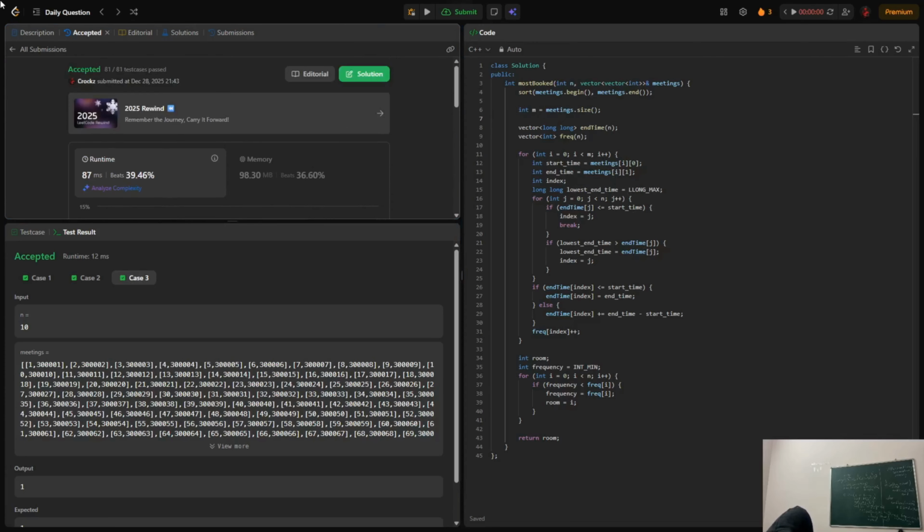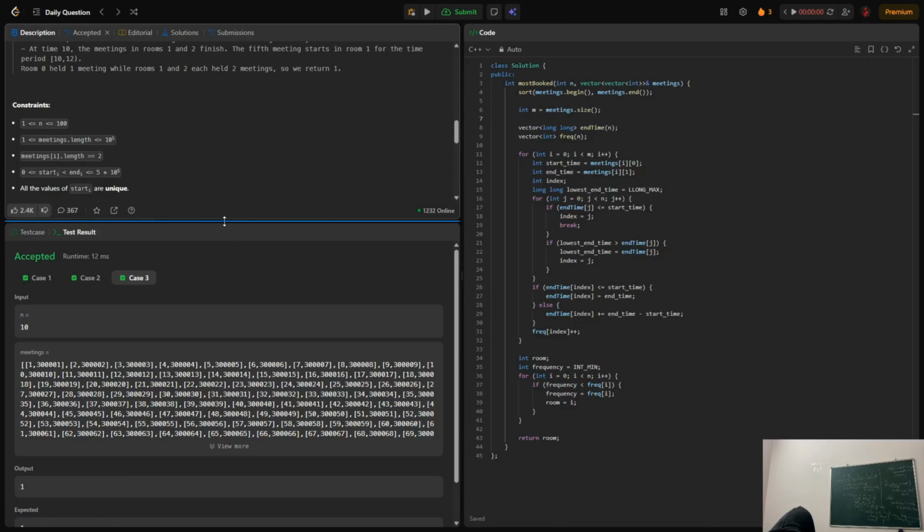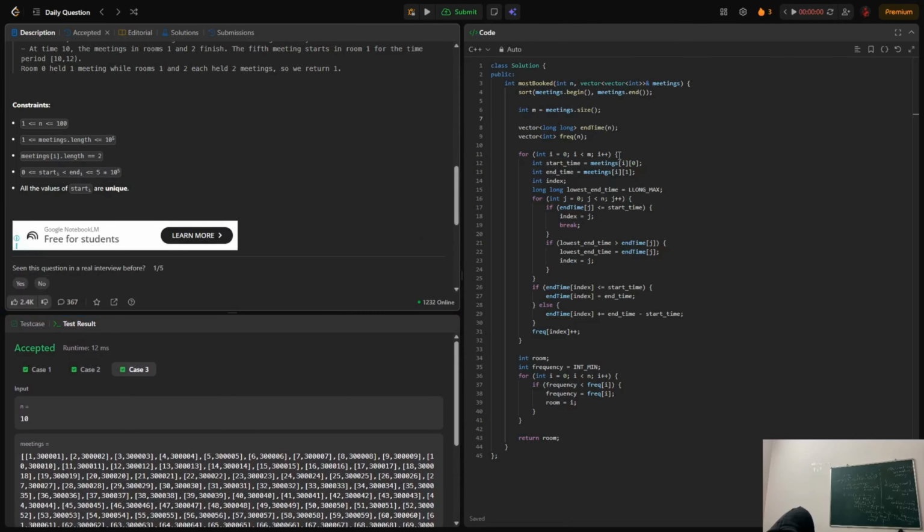If you try to analyze the time complexity of this, this is taking O(m), where meeting length is 10 power 5, and this loop is taking n, where n is max 100. So it is like 10 power 5 into 100, 10 power 7. So this entire nested for loop is taking 10 power 7, which is within 10 power 8. So this will not give TLE. And space, we are using two n-size vectors, so it is like constant. And this one is taking m log m. Sorry, m log m, not n.